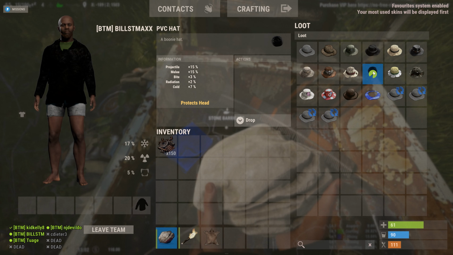Take that. Ooh, our first green crate. Nice. Ooh, wind generator. That's good. We need that. Oh, dude. Didn't even get a chance. All right.